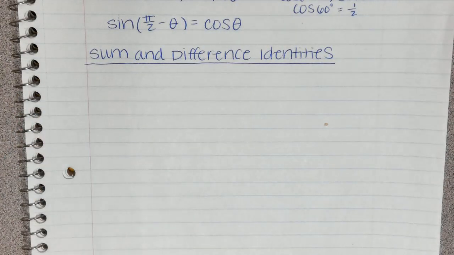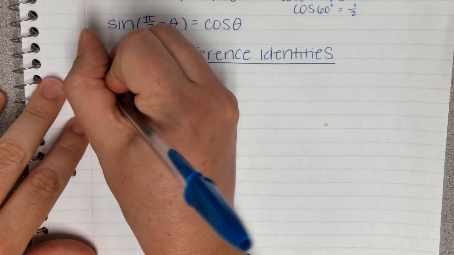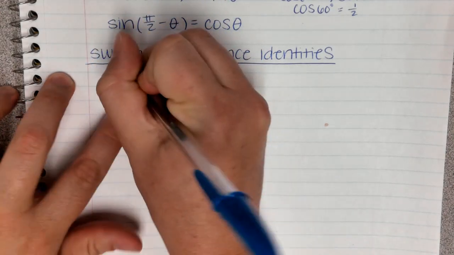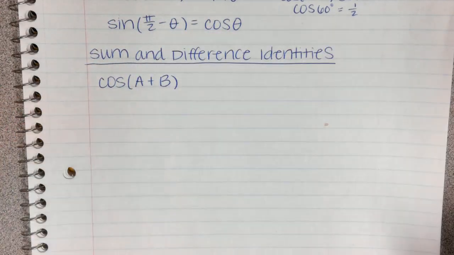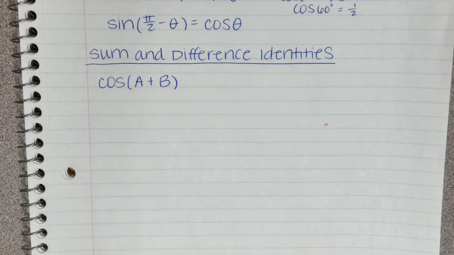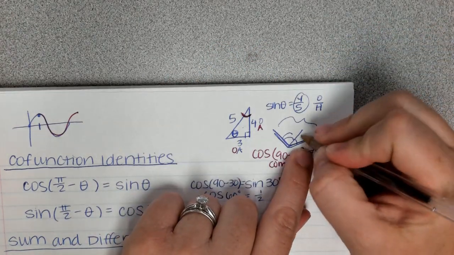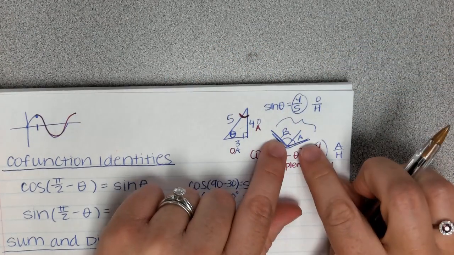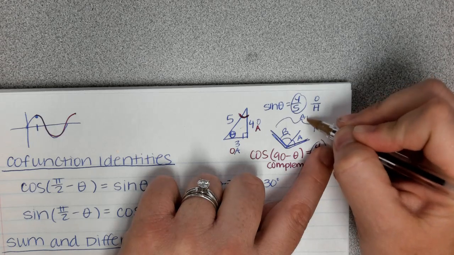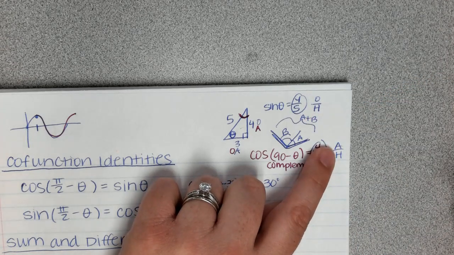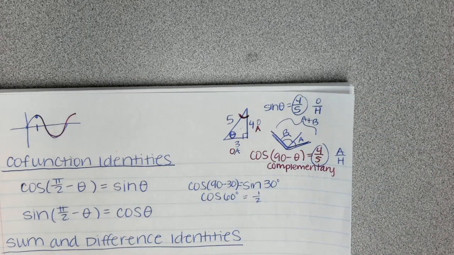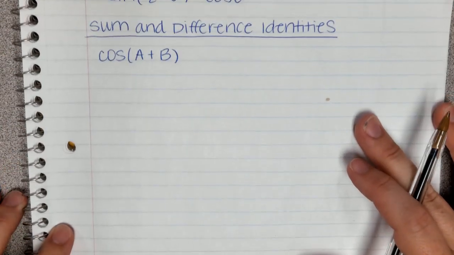Okay, now we're going to write them out. I'm going to help you learn how to memorize them, and then we'll work some problems. So the first one is the cosine of A plus B. Coming back up here to the top where I drew this picture, if A is an angle and B is an angle, and you add them together, you get a bigger angle called A plus B. So you can take sines and cosines of the small angles or of the big angle, and that's what these identities help us with.